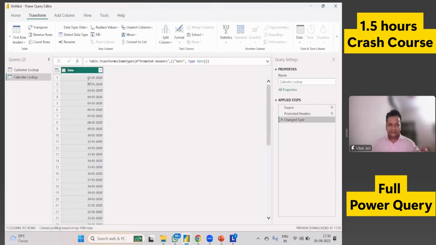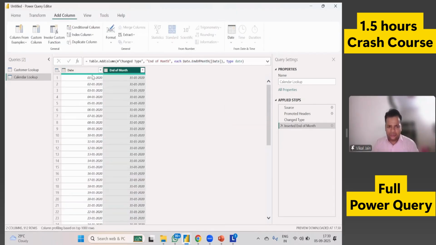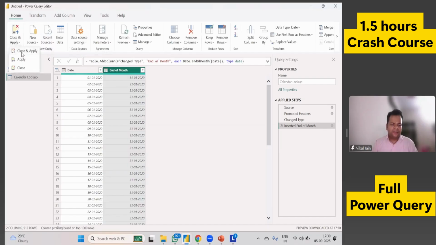I can simply go to Add Column, then Date, and End of Month. This time it is going to add a new column from this data. Now Power BI shows both the columns simultaneously, but our raw data would have only one single column, which is this. Now I'm going to load this data, close and apply.